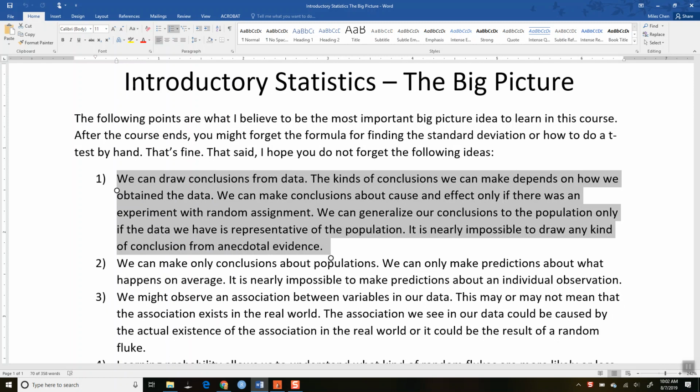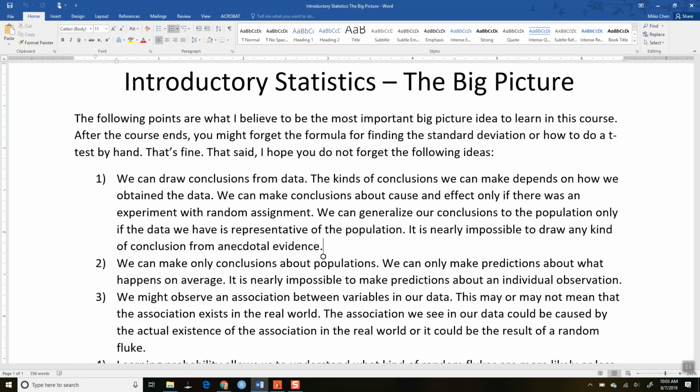We talked about how we obtain data, and it can come from a sample where we randomly sample, try to get a sample that is representative of the population. We also talked about conducting an experiment where we've done random assignment of the treatments, and if we do an experiment in that way, we might be able to draw a cause-effect conclusion from what we have, okay?